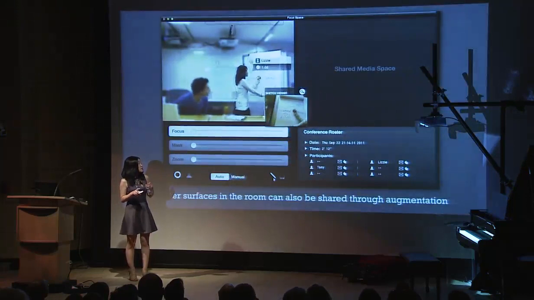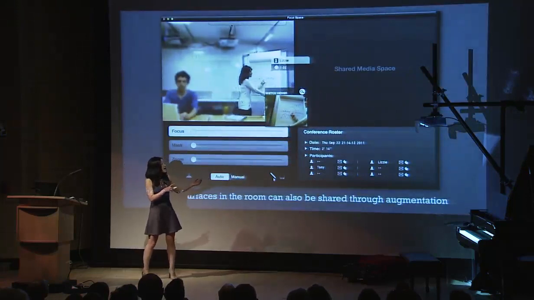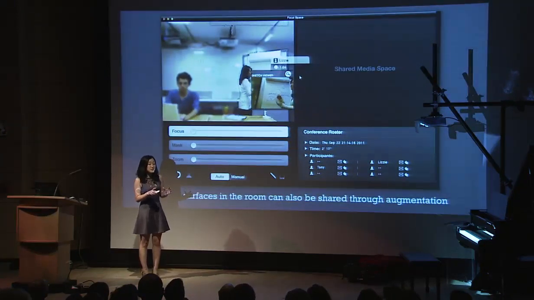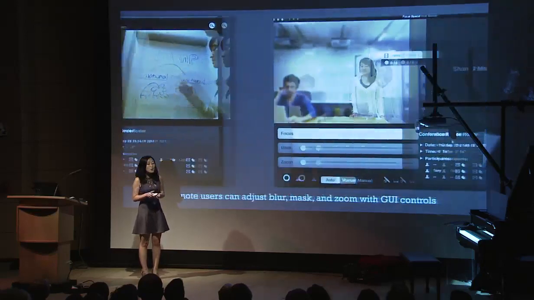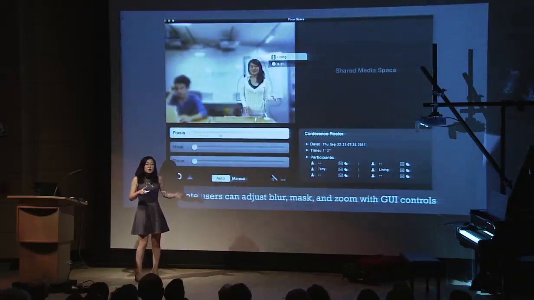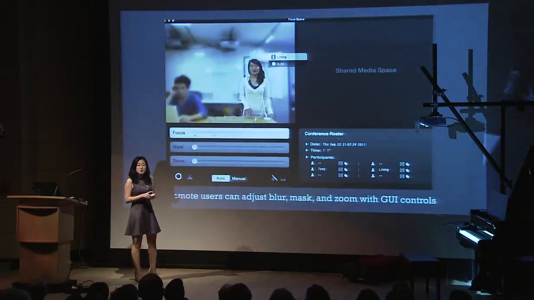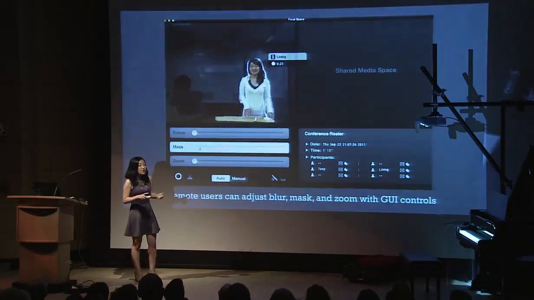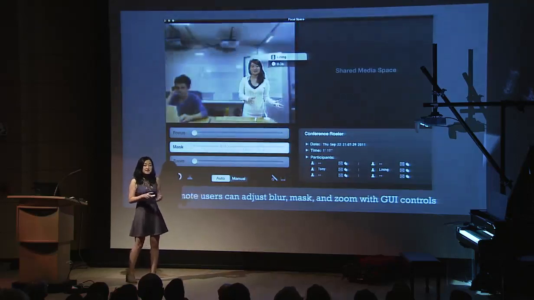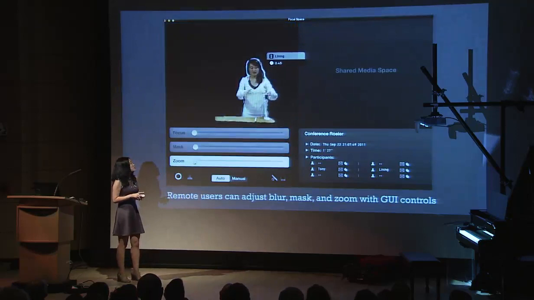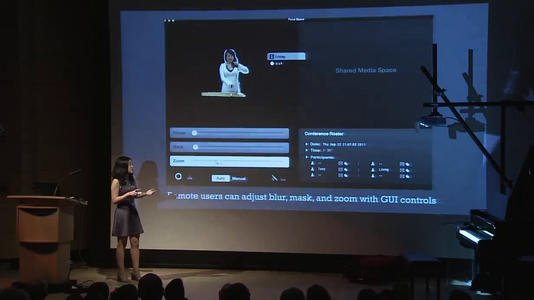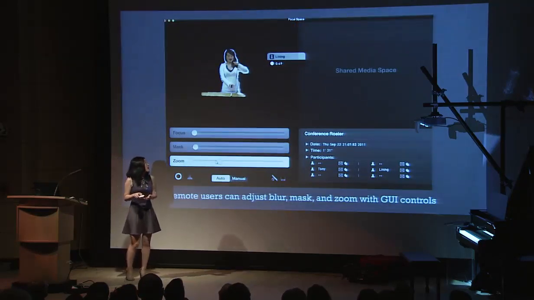And also the system tracks the environment and movements of the human body. For example, if I move to the flip chart, a higher resolution image of the flip chart will be captured automatically and shown to the remote side. So we really encourage you to move around within the physical environment and start to show any corner or anything in that space to your remote side. We play with different kinds of visual effects, but as I mentioned earlier, people prefer the focus and blur effects the most.